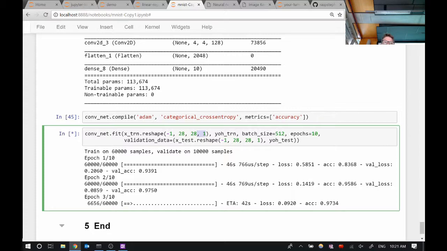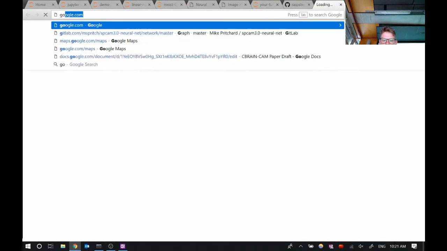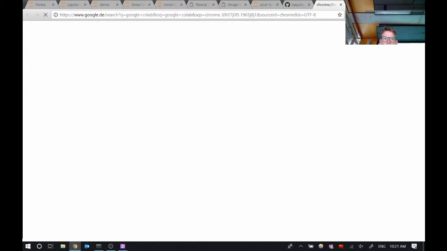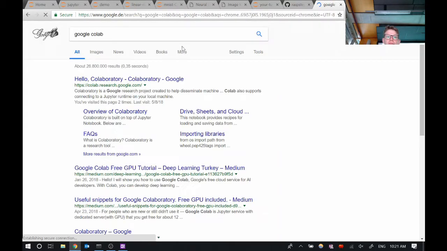So that's absolutely necessary if you deal with large amounts of data or more complex networks like our convolutional neural network here. Where do we get free computational resources? There's one resource at the moment: Google Colab allows you to create a notebook on their cloud server, and you can rent a GPU for free for 12 hours at a time.